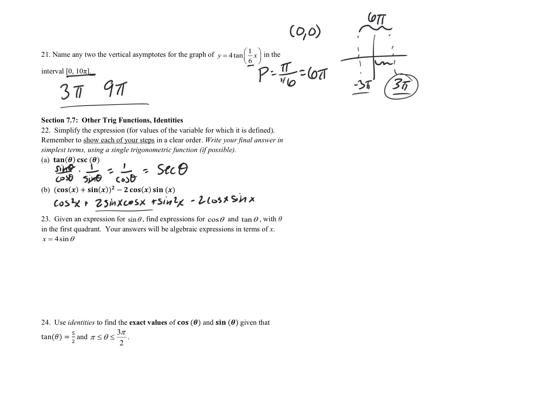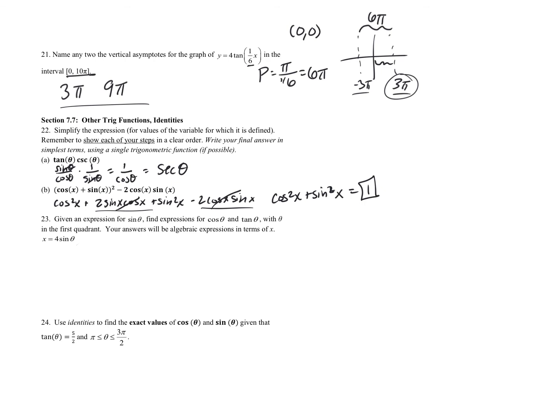And now notice these are the same term, just have a different sign. So those are going to cancel out. Then we're left with cosine squared of x plus sine squared of x, which by our identities, we know is going to be 1. So that'll be our final answer there.